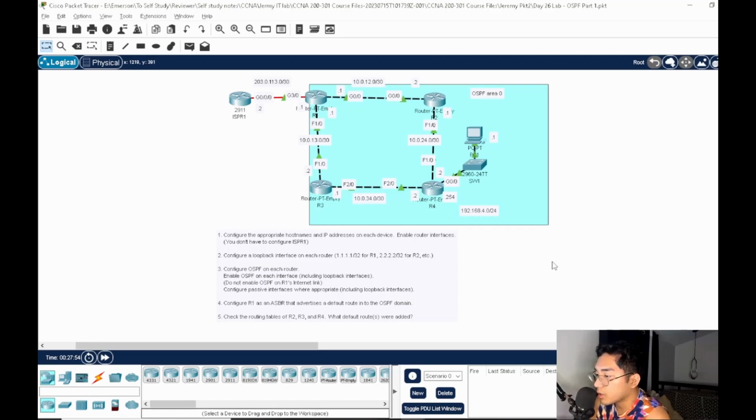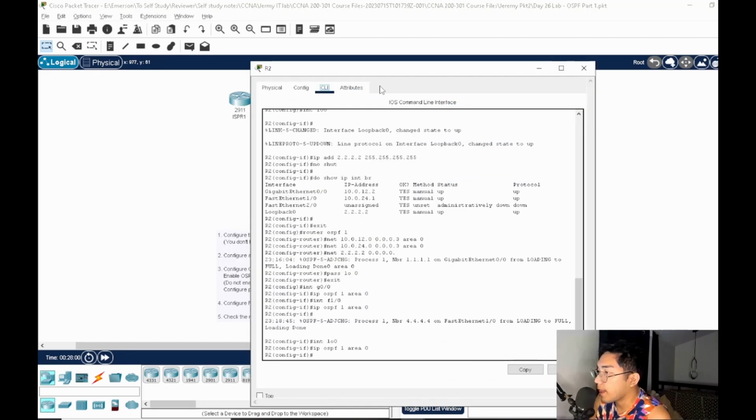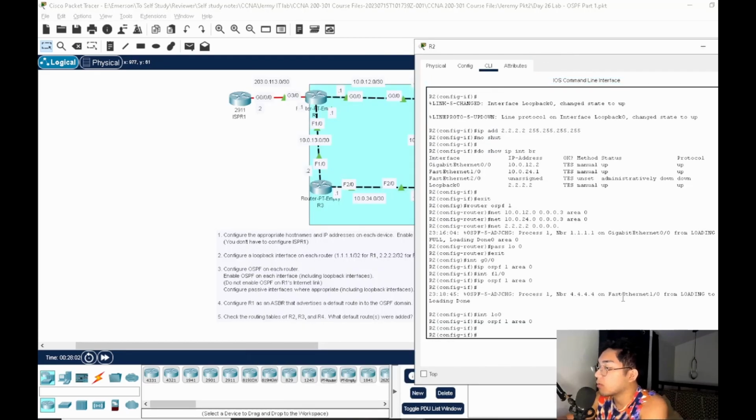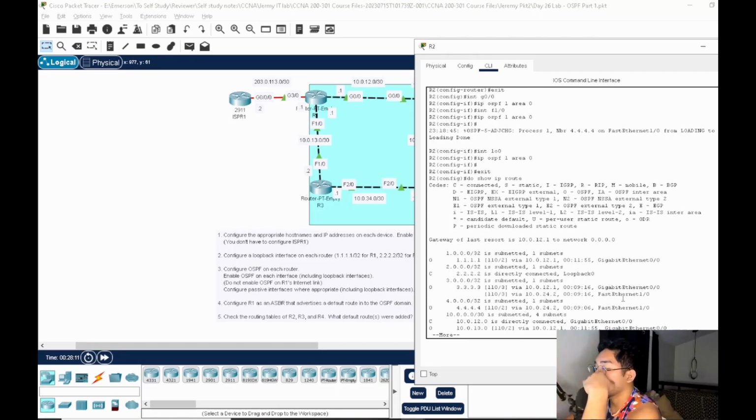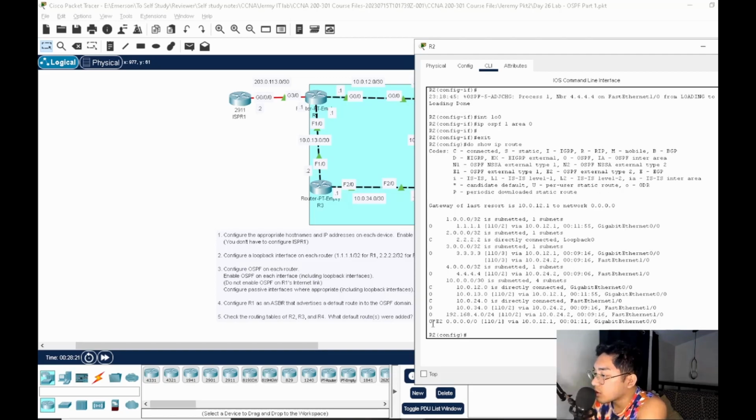So we're going to check R2, R3, and R4's default route. Let's try. Exit, show IP route. Default route is first. So check.